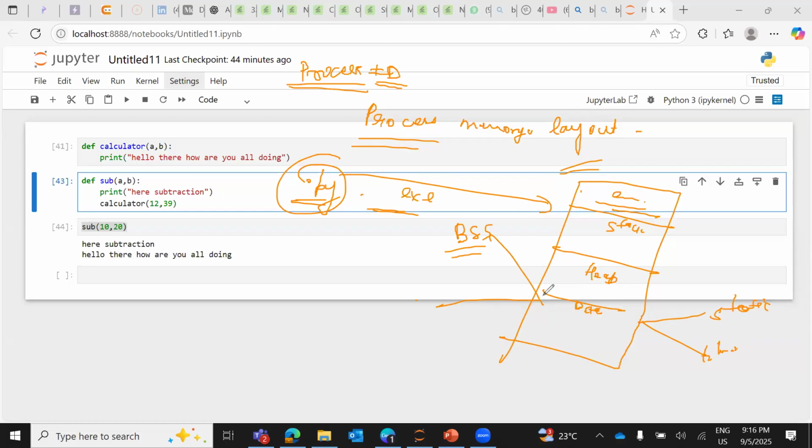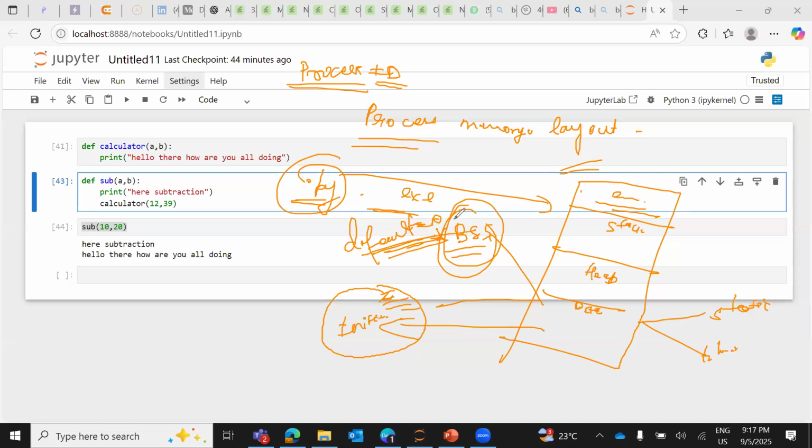So what is that division called? One is BSS, and the other one is initialized. In the initialized part, you have all the global variables which are initialized with a value; those are stored in the initialized part of the data segment area. And then we have something called BSS. In BSS, global variables are stored which are not initialized. Basically, the default value of all these would be 0.